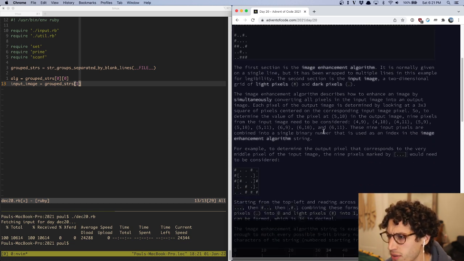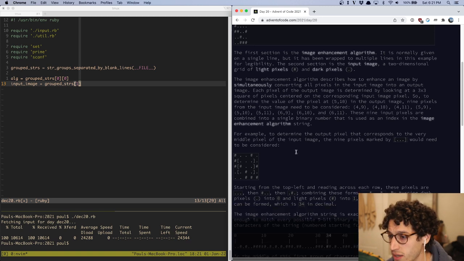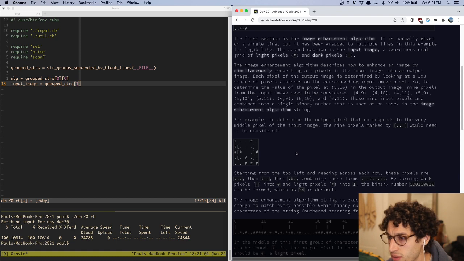Each pixel of the output image is determined by looking at a 3x3 square of pixels centered on the corresponding input image pixel. Value of 510, you look at 9 pixels. Got it. A single binary number that is used as an index into the image algorithm. Got it.